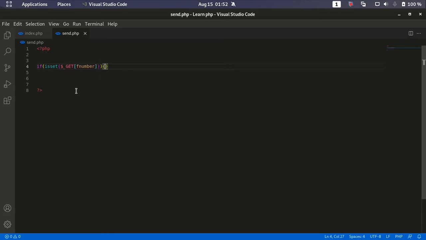So actually if we just try to see if this one is set, we just say echo "button is clicked", like this one. If it is not set, then we're going to have "button is not clicked." That means somebody is accessing this file directly without clicking the button. So echo "button is not clicked."